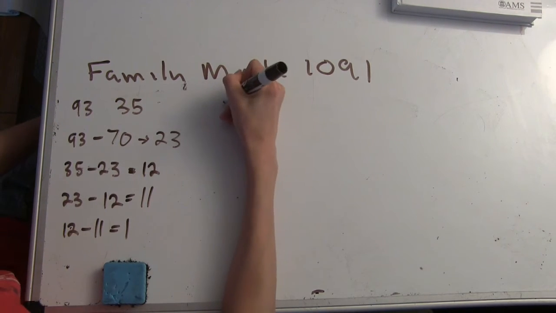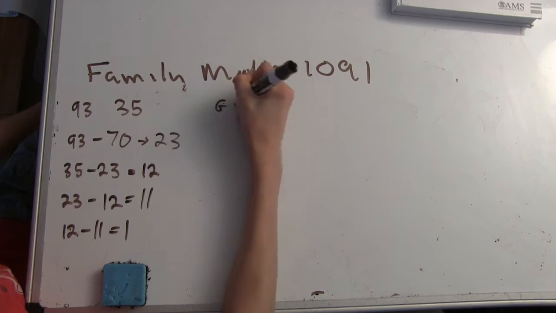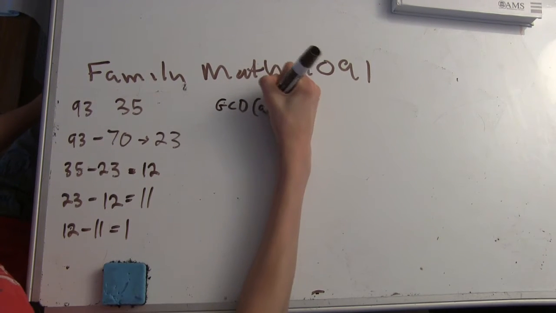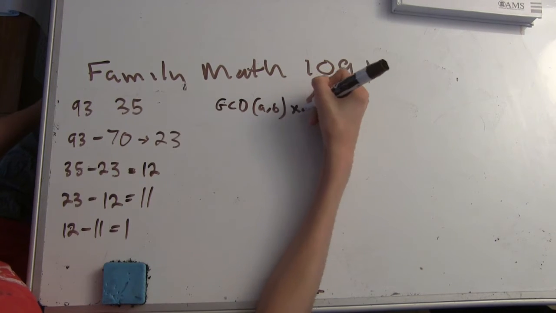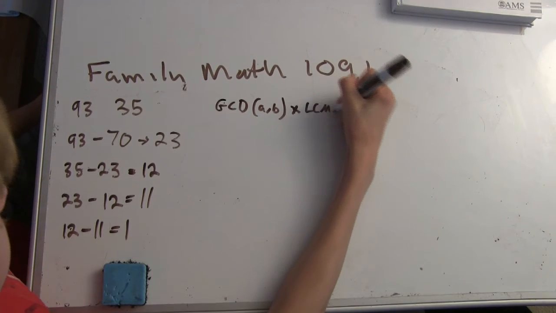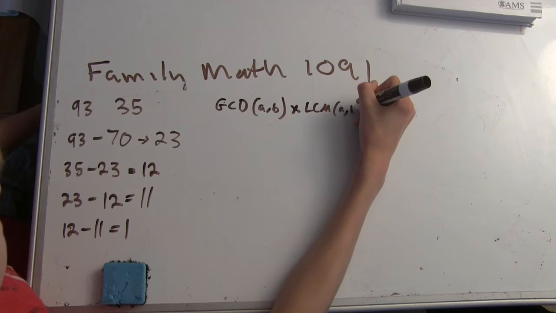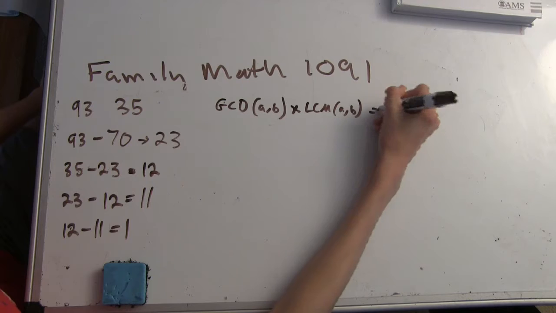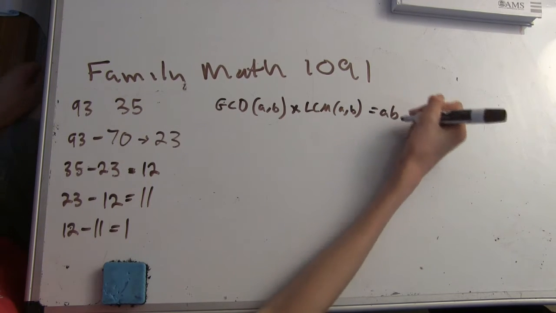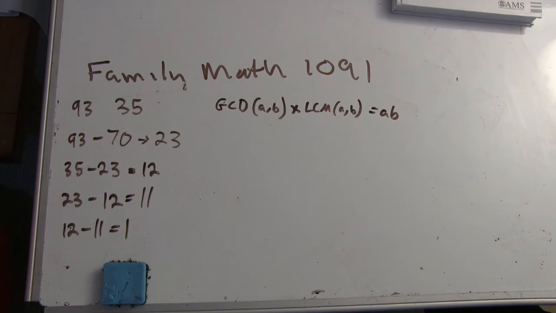So, let's say... And since your brother hasn't seen this in a while, let's see if we can figure out on the fly, well, why this might be true, at least. The greatest common divisor times the least common multiple. Are we still on screen? Yeah. Okay, and that equals A times B. So the greatest common divisor times the least common multiple is equal to the product. All right, why would that be the case?